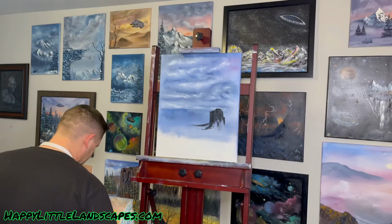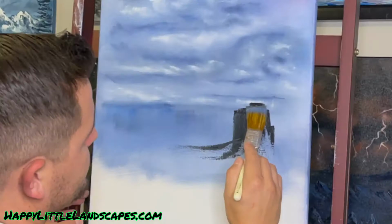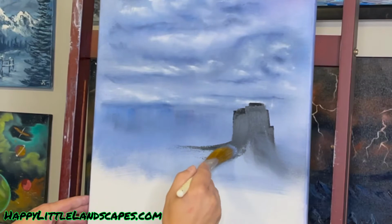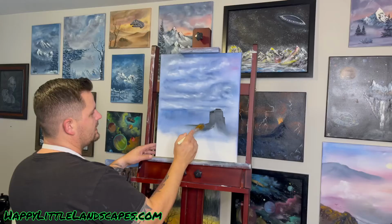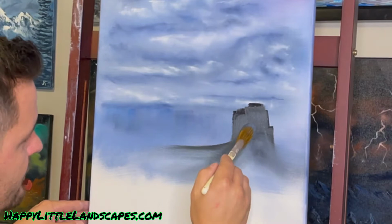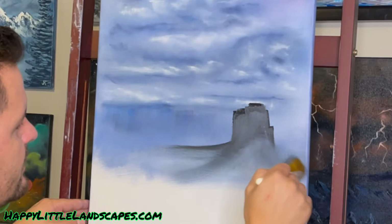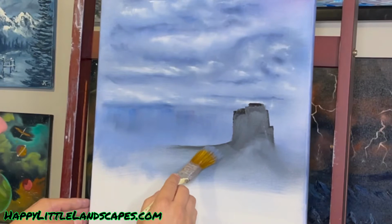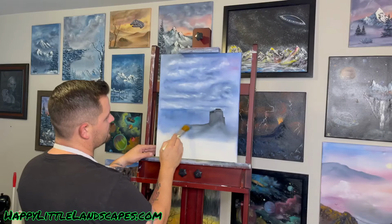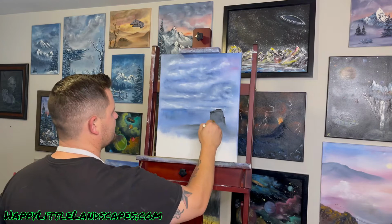Okay, we're gonna take our brush, try to stay inside of our lines, right? And come down and just sort of pull that bit of cliff off so you get this fog at the bottom of it, right? I'm gonna pull it this way. And just look what happens. Just that little bit of lighter color right there, to me, indicates distance between this darker line in front, right? You can take some of that and pull it down from the top and just change the shape of our mountain, change what it looks like, how it's sitting, right? We can even do a little bit of a little hump. A little hump back there. Just make it different, right? Just inconsistent, not the same. Don't want it to be the same.